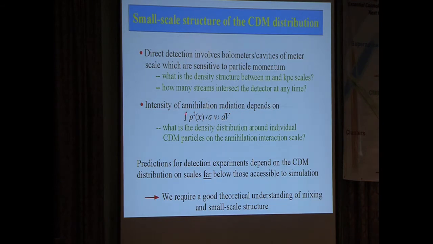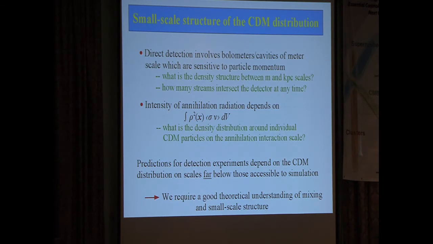So how does that scale? Well, it's a collision process. The two particles have to meet to annihilate. So the annihilation rate in a unit volume depends on the annihilation cross-section and on the square of the density, because it's a two-particle process. So the total emission from some volume depends on this integral. This is basically particle physics parameters that come from your supersymmetric model, and this is the astrophysics that tells you how the dark matter is distributed.